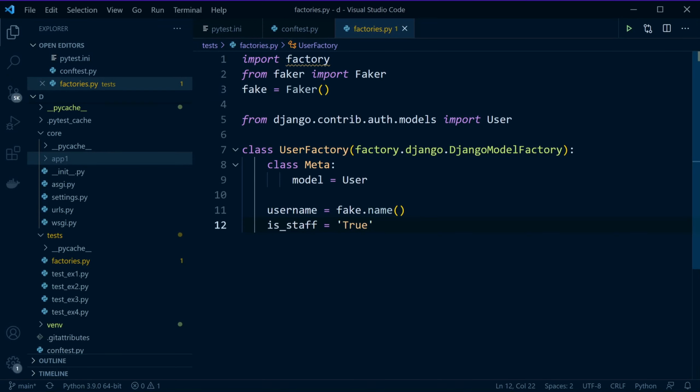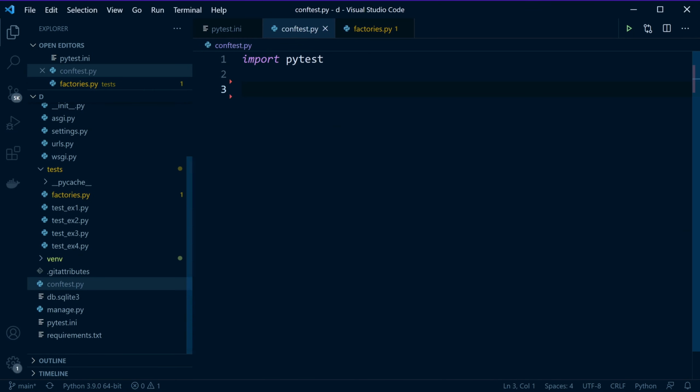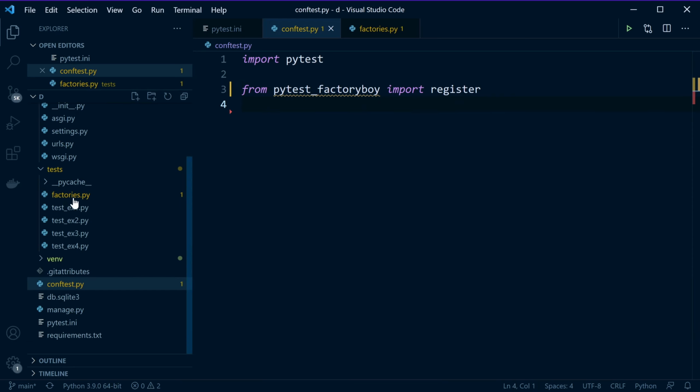So now, of course, we want to utilize it. Let's go back to our conftest file. We're going to register our factories so that they can be utilized within our tests. To do that, from pytest_factoryboy, we're going to import register. Then we need to import our factories.